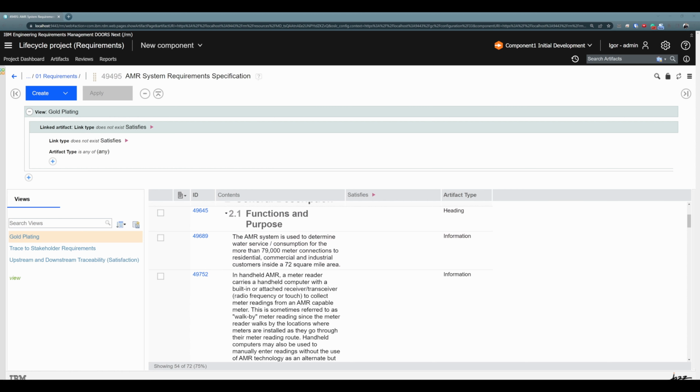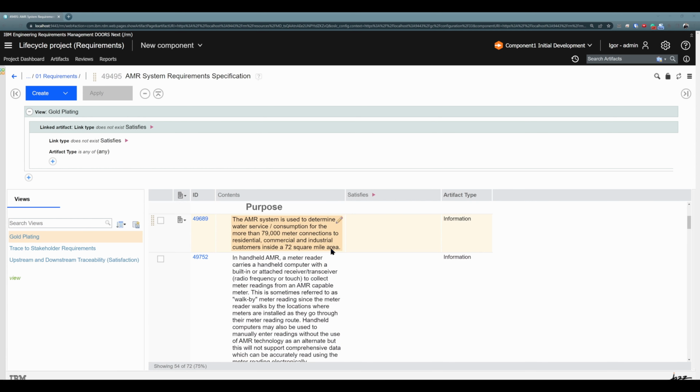Well, a simple Google search will tell you that gold plating is the practice of making changes to a project that are outside of the original agreed upon scope. So if stakeholder requirements are the agreed upon scope, then every requirement that is not connected to a stakeholder requirement is outside of the scope. Why does it exist? If it is not answering something from the stakeholder requirements, from the scope we agreed, from requirements we agreed. So you are making sure that you are developing something that is authorized and tied to corresponding business needs.